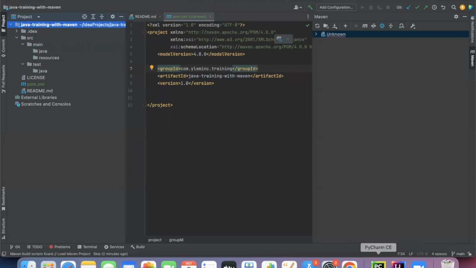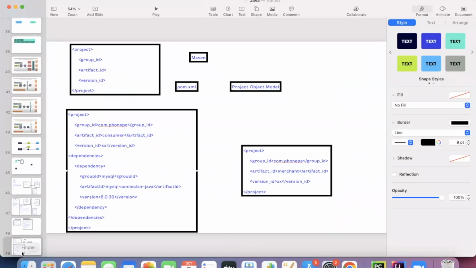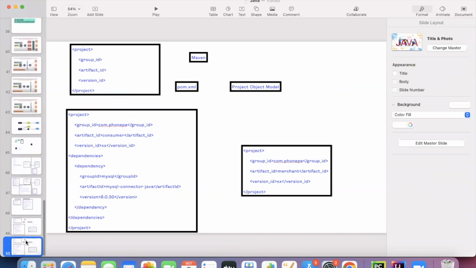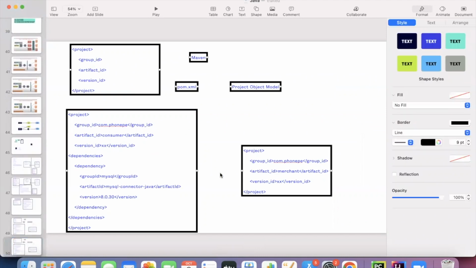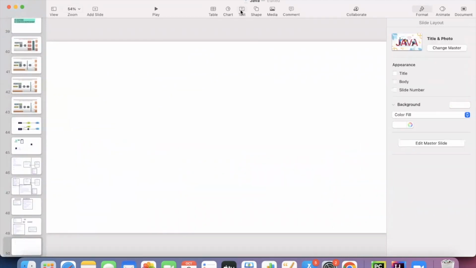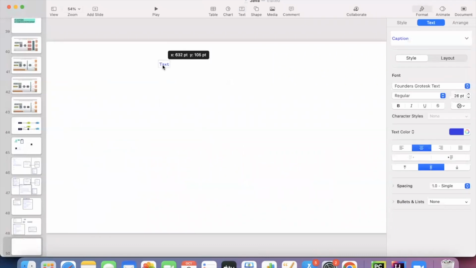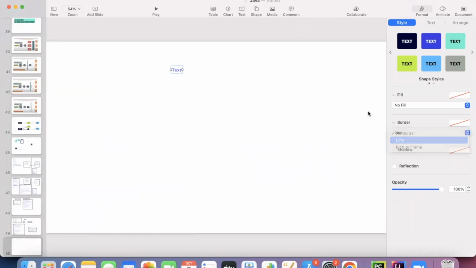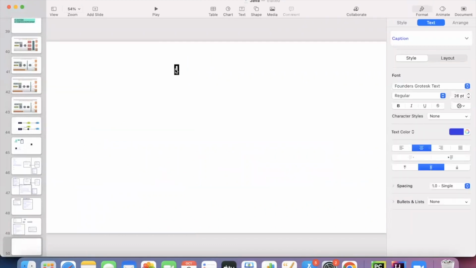So our project structure, in Maven, is automatically categorized. This is your project directory, your root of the project.